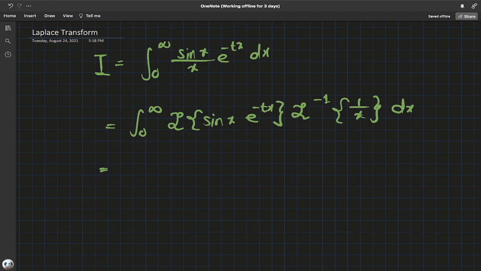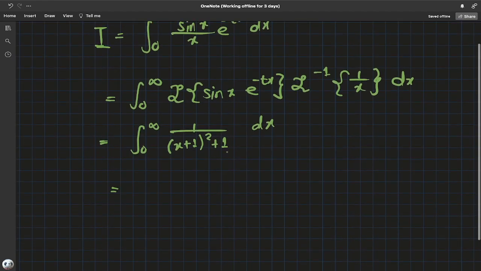If you do that, the input and output variables are the same. We have to use the shifting theorem, because the Laplace transform of sine of x will be shifted because we have this exponential, shifted by one. So we have (x+1)^2 + 1. And the Laplace of 1/x is just one. That's why I chose that as the inverse Laplace. And this is just simple, right? Again, the inverse tangent of x+1.